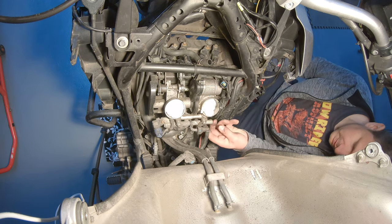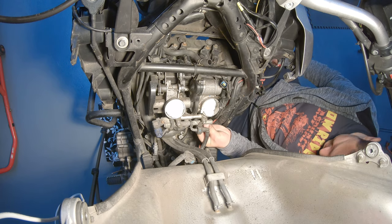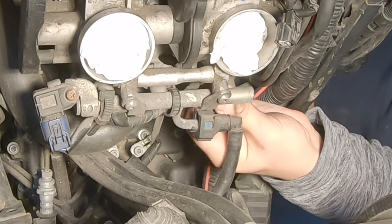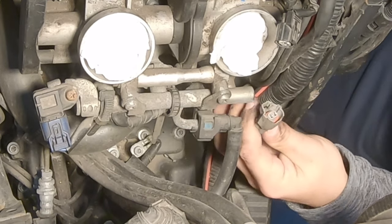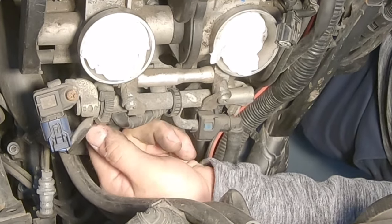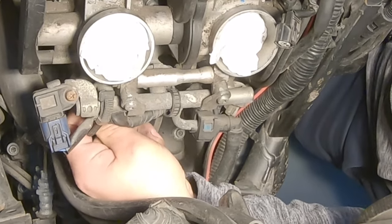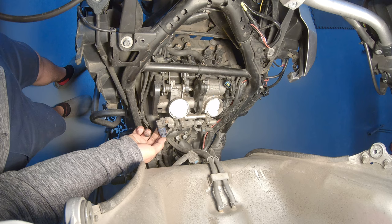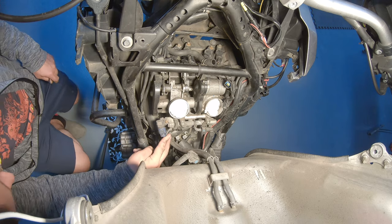Then we need to remove the two white injector couplers that are sitting at the bottom here. Again, there is a little tab to press at the bottom, and we need to pull out. It's a white connector, gray, white. There is one on each side, so there's another one on this side. These ones are fairly easy. Then we need to remove the air intake pressure sensor coupler, which is this one.